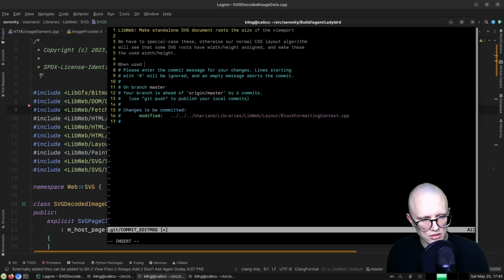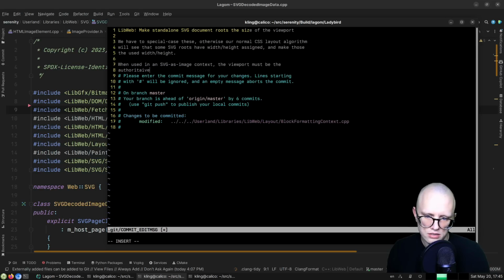When used in an SVG as image context, the viewport must be the authoritative size. Authoritative root size, yes. The outermost viewport must be the authoritative root size.